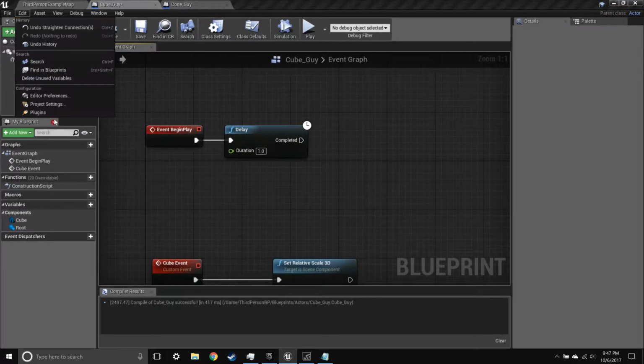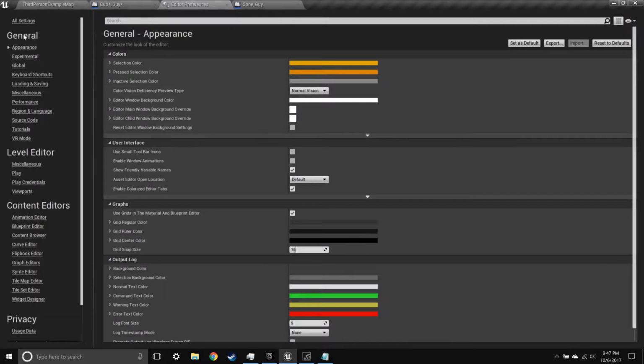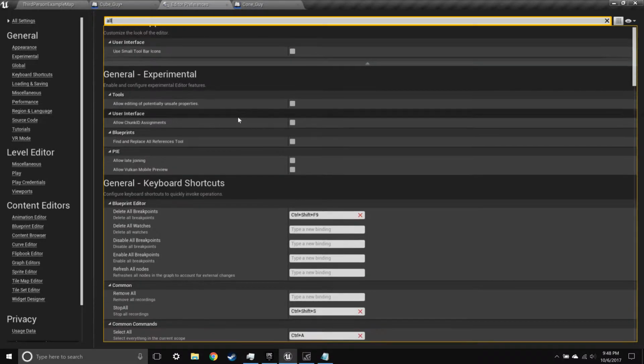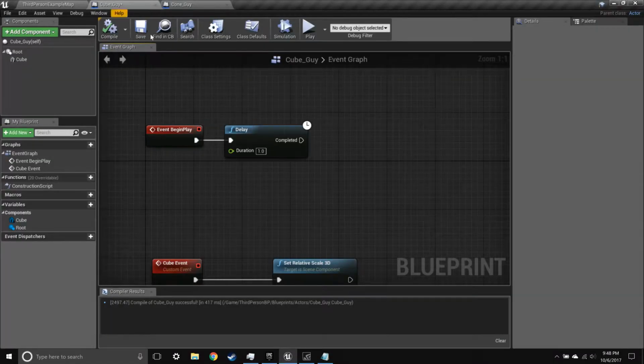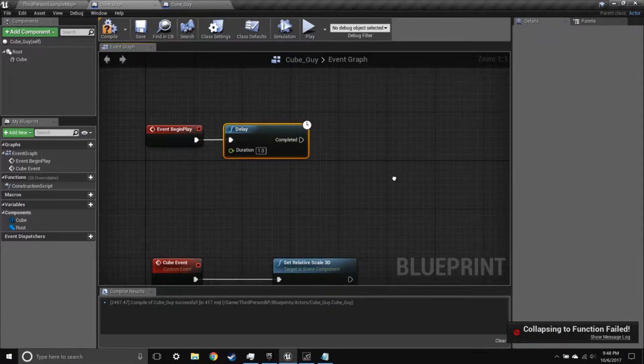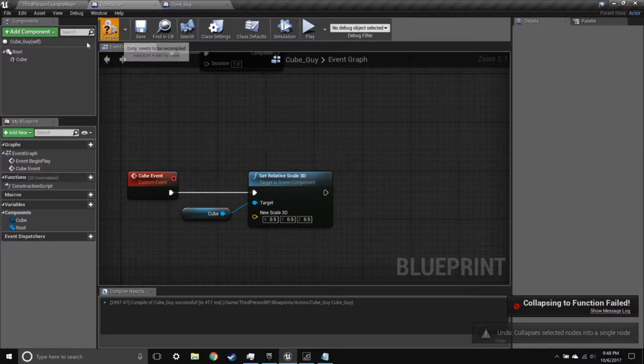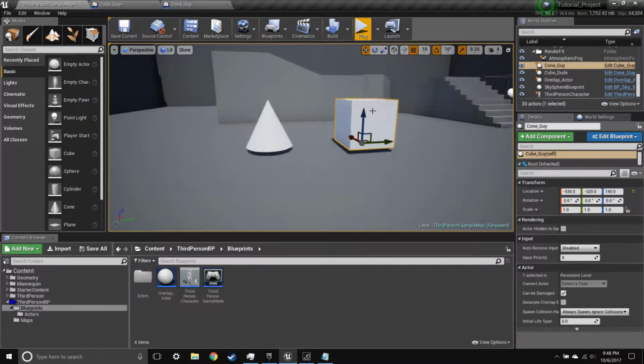There's a shortcuts setting. You just search for it, I think it's not called alignment, it's called something else. I keep forgetting the name. But you basically just search for it, and then it'll have a hotkey right here, and you assign it. I also have F set to functions. Well, that's a delay, so it's not going to let me do that. But F2 for function, as a shortcut, actually comes in handy. So without further ado, let me begin this tutorial.